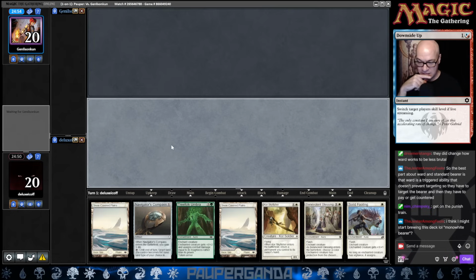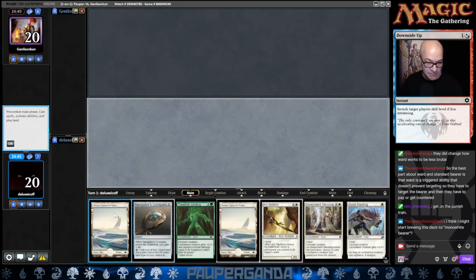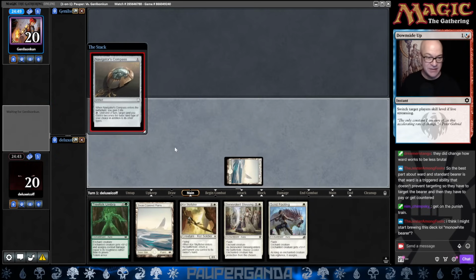Mono white bearer. That would throw some people off. There are some ideas like a standard bearer main like that with four of, or you could even go with the big dude, the 2/4 Coalition Honor Guard. But bump into the right metagame, all of a sudden it's just unbeatable game one. That's pretty cool.